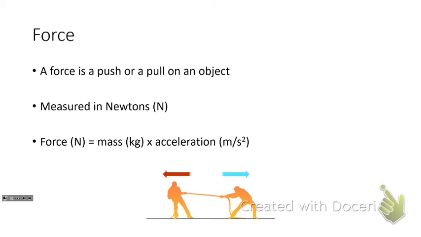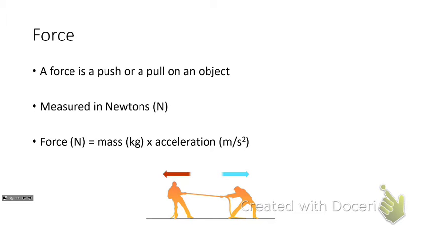Remember that a force is just like a push or a pull on an object. Force is measured in newtons. If you're wondering what the fundamental unit of a newton is, it's a kilogram meter per second squared. If you're like Mr. Jones, I don't care, and that's okay too. What you need to know for Science 10 physics is that force is equal to mass times acceleration.